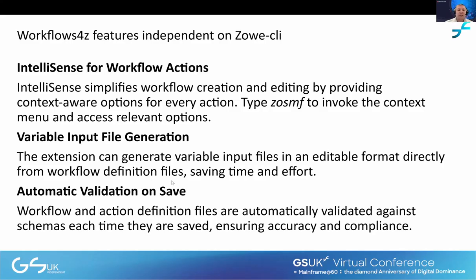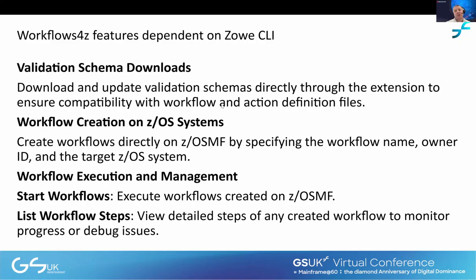And there is some automatic validation of the workflow. So if you, let's say, mistype some attribute or step, a lot of stuff would already be captured by this extension. And then there are features which are dependent on the Zowe CLI. It's the validation schema download. You could as well download the schema and set it manually. But if you have the Zowe CLI, you could just click, and technically it would auto-populate in the plugin. So you don't have to bother with downloading the schema against which the validation is done.